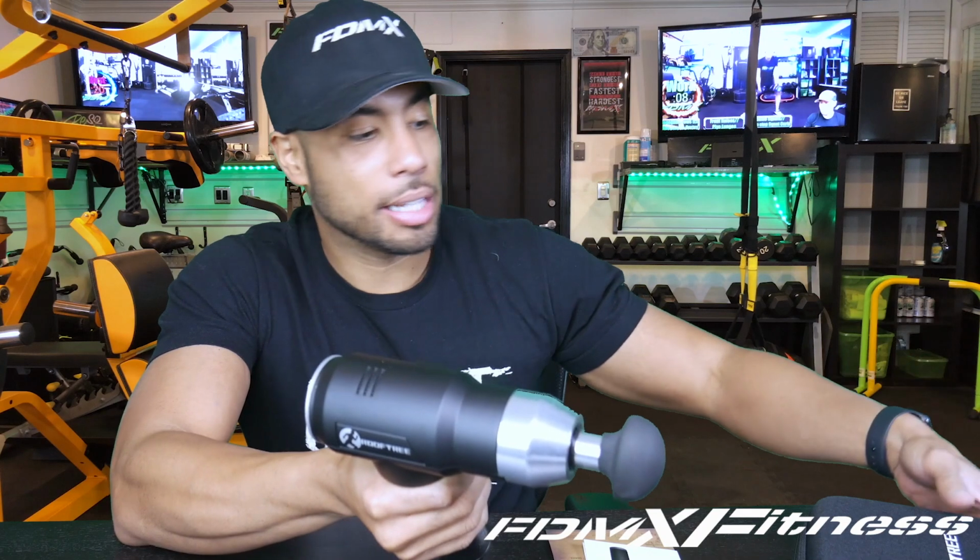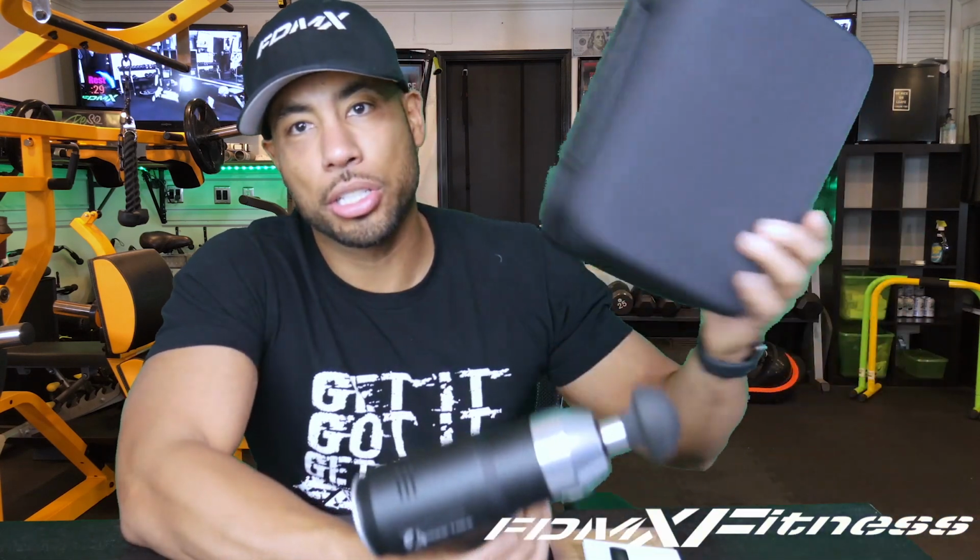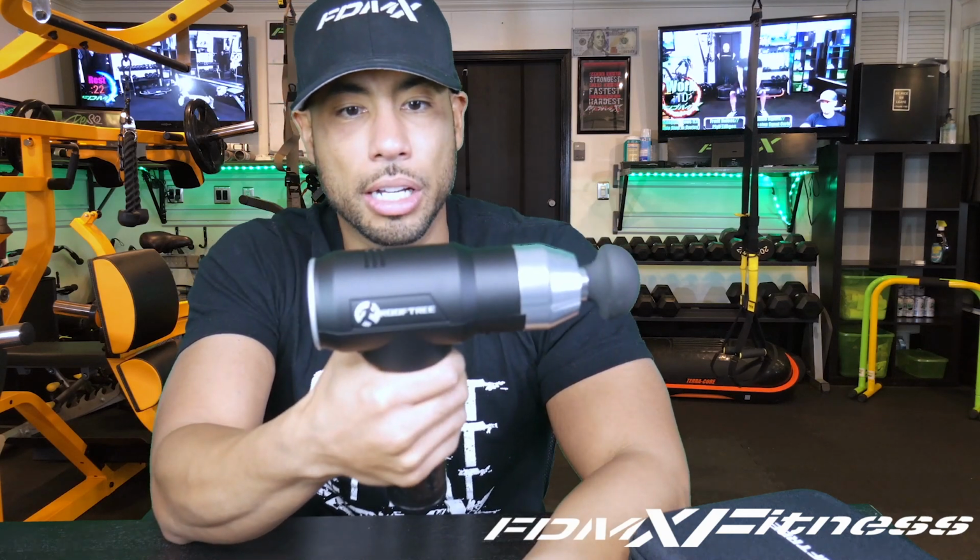The travel case is nice and small, very easy to transport. I actually keep this around. This is the smallest traveling case I've seen, so that's also a plus. Light and powerful, I would say. I would definitely check them out.